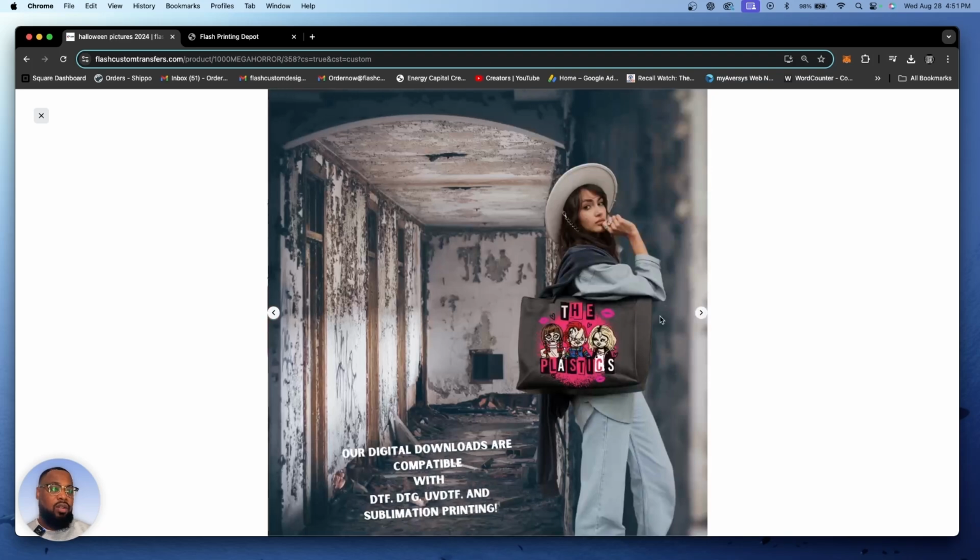And again, these are downloadable images. So just please be aware that if you just get one, you don't need to buy two. You don't need to add 2 or 3 to your cart. We've had people do that in the past. You don't need to do that. You just add it, and once you buy it, it'll ding us, and then we will send you the link for you to download it.